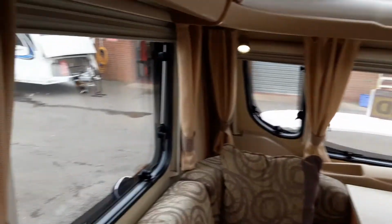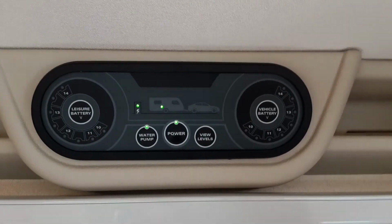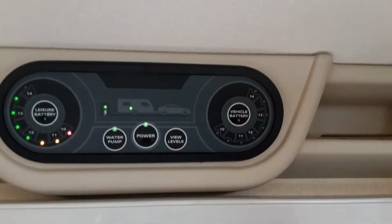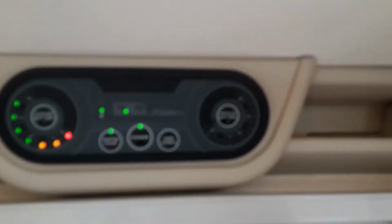Coming inside the caravan now, above the door we have the main control panel. So you have power on in the centre here to turn the power onto the caravan. You've got your leisure battery voltage on the left hand side and your vehicle battery voltage on the right hand side. So you'll only get a voltage on here when you are connected to the car you are towing with.